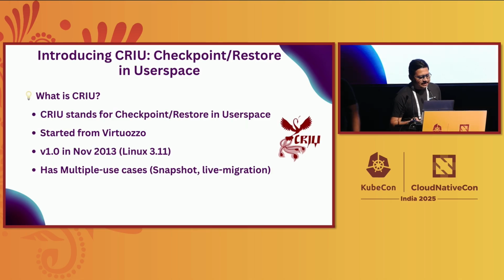Yeah, so as Neel mentioned, we saw all the traditional problems with debugging a container that has been compromised, right? So how to do a little bit of reverse engineering and try to see from a hacker's perspective what we can do. That is what CRIU as a tool will help us with. So CRIU is Checkpoint Restore in Userspace. This is a Linux tool. Initially it was started by Virtuozzo in November 2013 as a proof of concept.